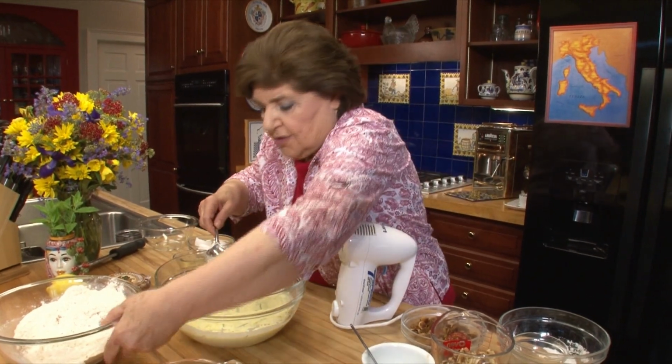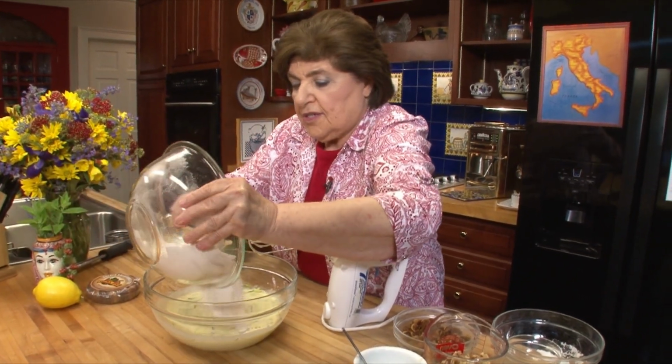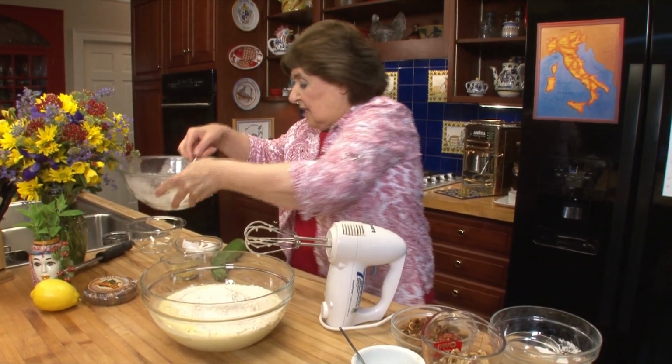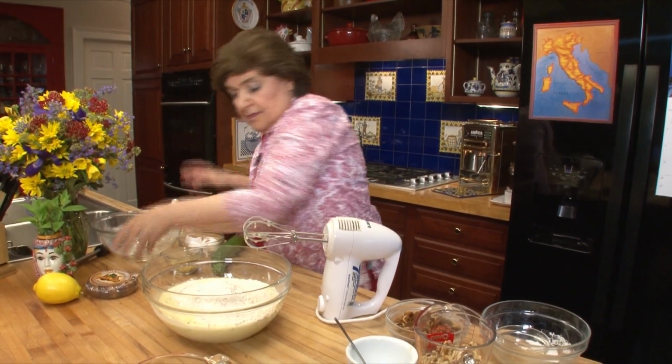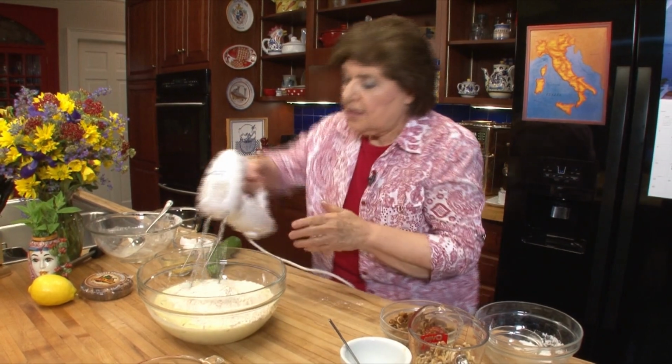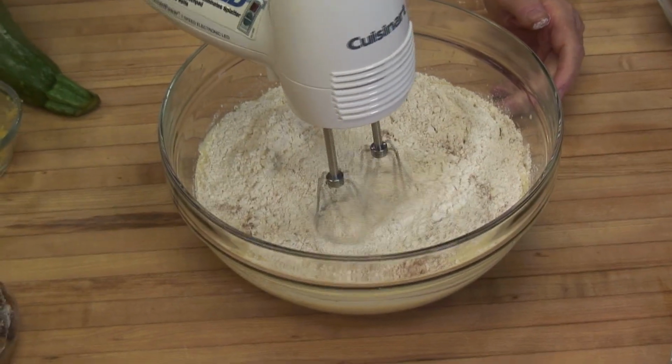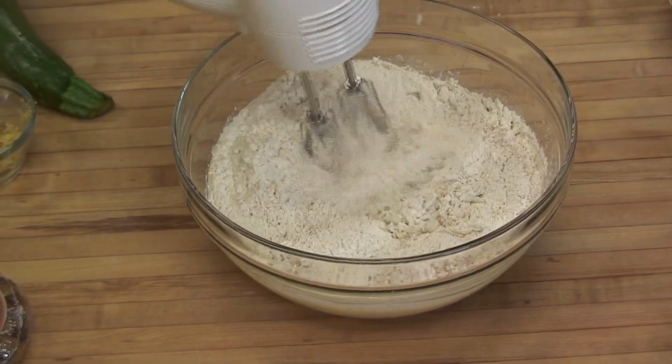Now we can add the dry ingredients. So there's our flour mixture with our spices. That goes in. And we mix this up until that's well blended. There's a lot of different flavors going on here.